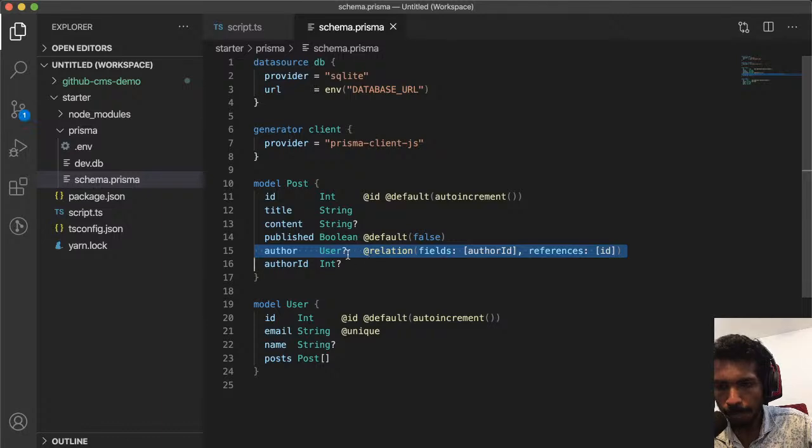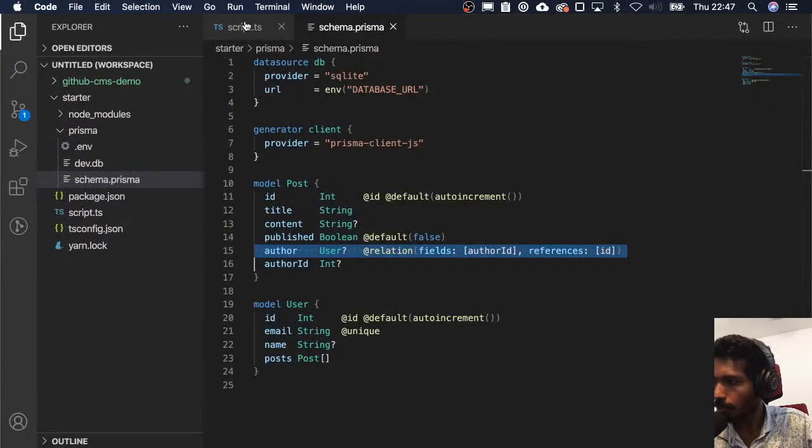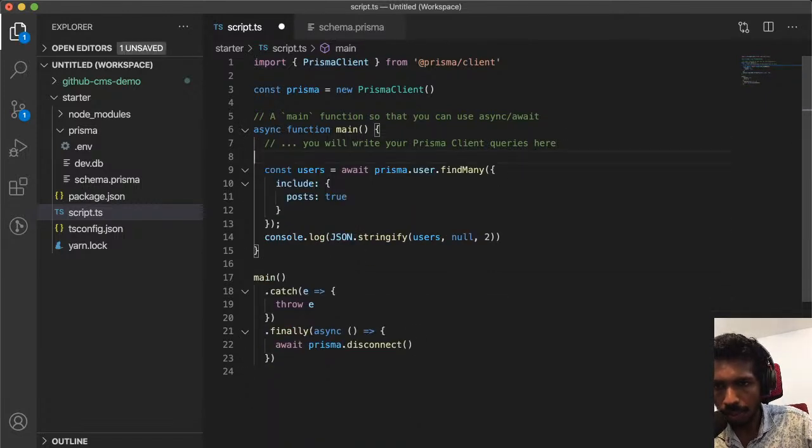Okay, and then how we can do that is basically I'm going to connect it by email. So that's interesting, I don't need to pass the ID. Okay, let's do that. Let's create a post. All right, what I can do, so I have the user. I already created the user, and then let's get rid of that.